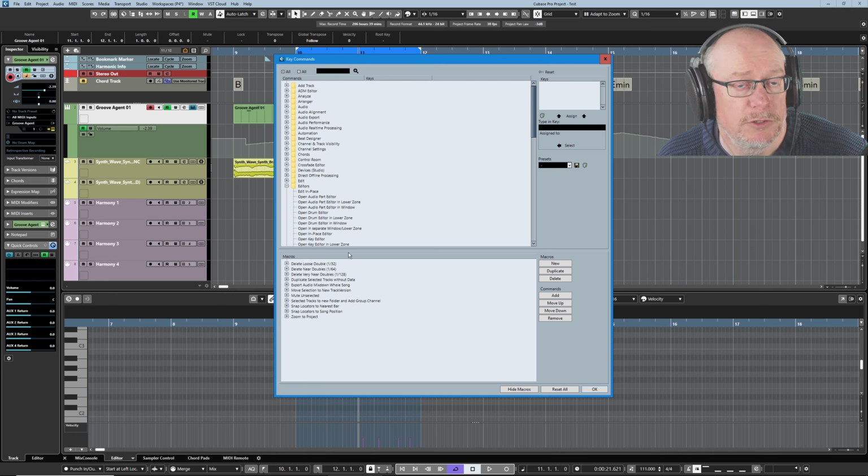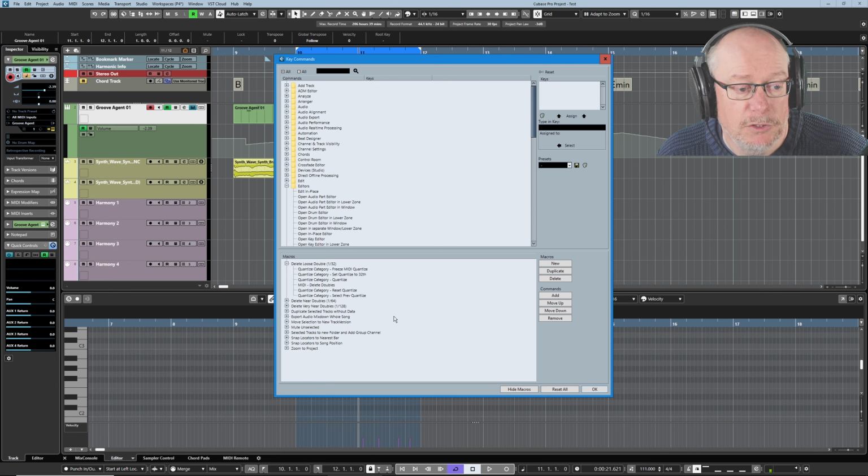I'll make all of these macros available to my patrons and channel members. You'll be able to download these and see the kind of examples that I'm working with today. And I'm going to open the first macro in this list to show you an example of something. I use this function all the time. It's really, really useful. I've got 3 variants of them, but delete loose doubles is my favorite. Let's open it and have a look what's going on here.